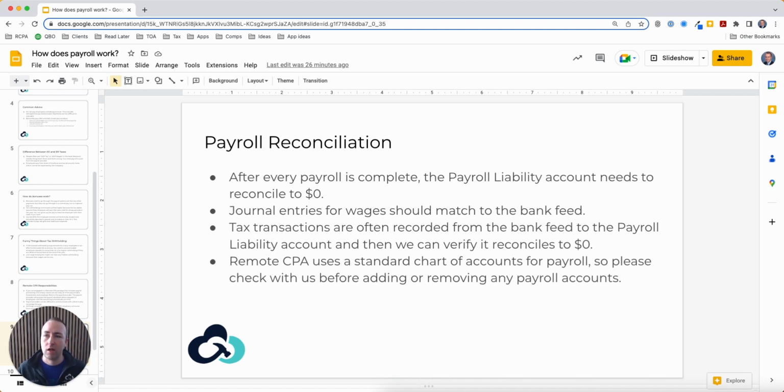So we have lots of clients who have struggled with this, where maybe there's a new element code, it's not mapped correctly, or it's not defined correctly, and then we have a running balance in the payroll liability account. So that means that we get to the end of the month and the payroll liability account is not zero. Maybe it's just a few $100s, positive or negative, but it really needs to be zero so that we know that it's correct. This means that all of the payroll journal entries were posted from the payroll software.